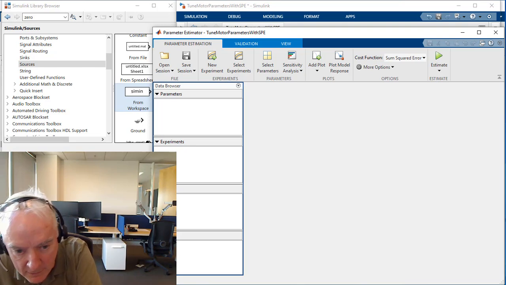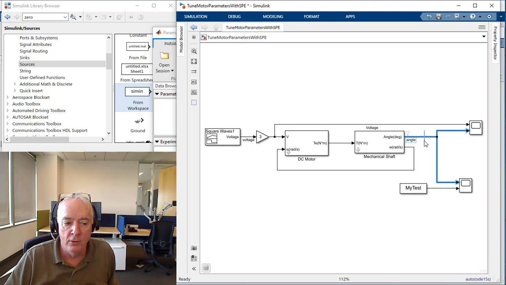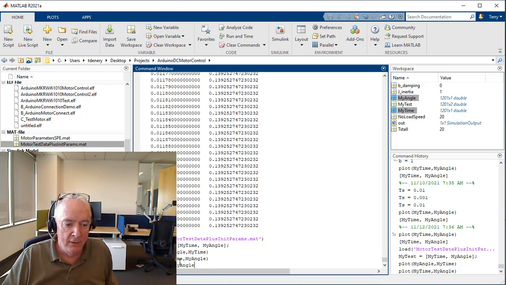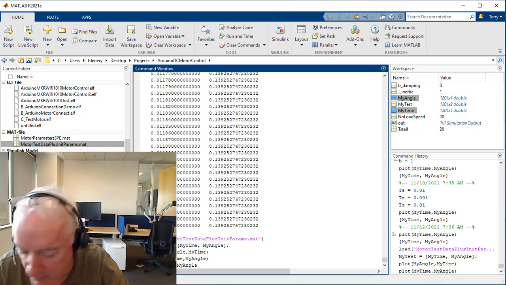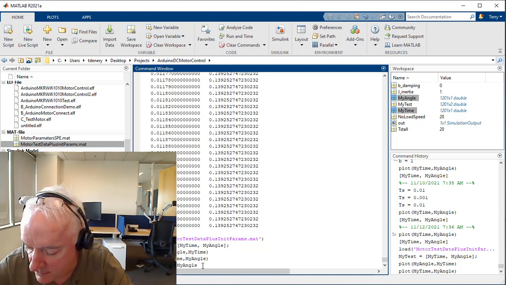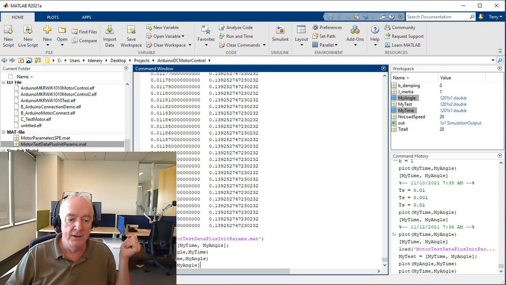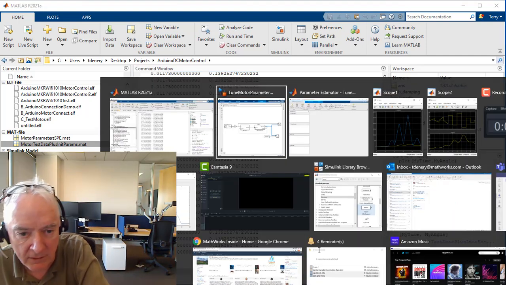So our experiment ultimately is logged in the form of angle, right? And so it's that angle versus time that represents our experiment. And I'm going to show you what that really comes down to in MATLAB terminology. It's really a two-column array, with time in the first column and angle in the second, and we hit enter and we see these two columns right there. Right, so let's go ahead and do that.